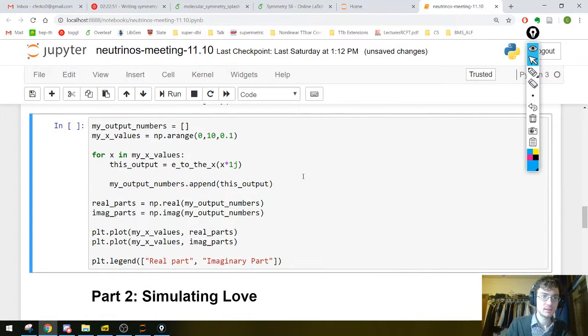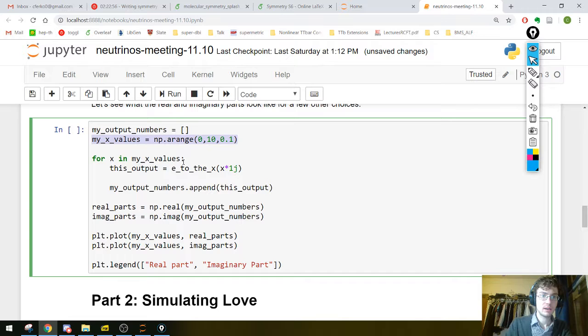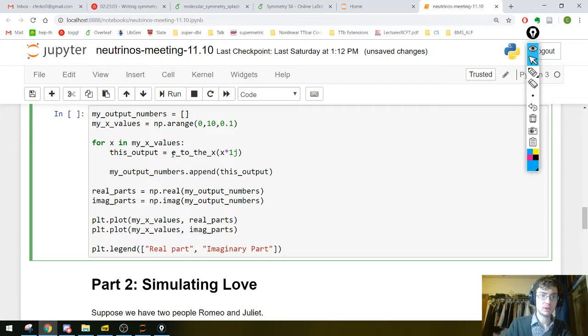But okay, good. So what am I going to do? We saw that this thing gives us a bunch of numbers between 0 and 10. Here's another for loop, so I'm just going to run through all of those numbers. For each one, I'm going to plug that number times i into our function. So this is e to the i times that number. And I'm going to call that the output. And then I append, that just means I take this list and I put the output into that list. So this is just creating a list of x, y values. The x values go from 0 to 10, and then the y values, the outputs, are just what we get by plugging each x into e to the ix. I'm just trying to plot the graph, so I need a bunch of x and y values.